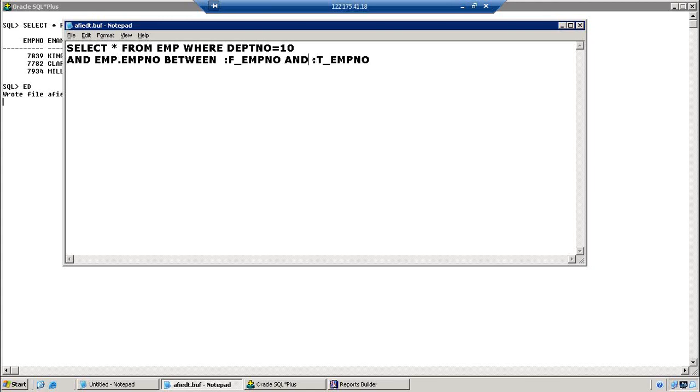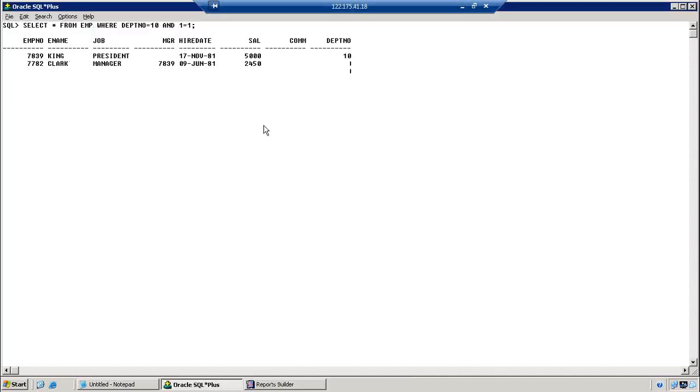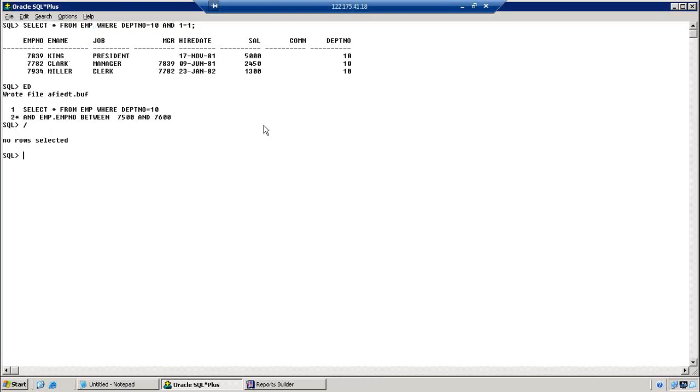Then here in FROM_EMPNO we want to pass, suppose, 7500, and TO_EMPNO 7600. Is the condition executed or not? Now we can check it. No rows, we don't have any records.